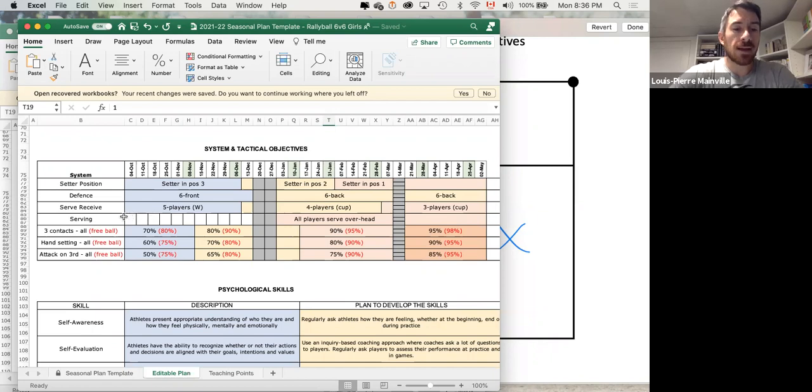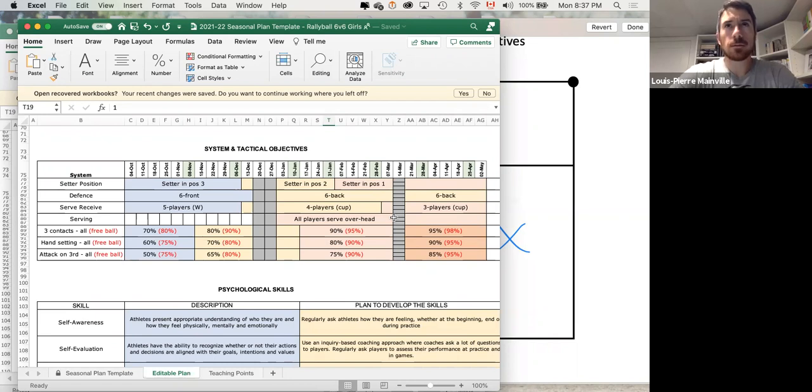We would expect that as we start our season in triple ball 6v6, players would probably continue like that. I don't have any specific objectives here. I probably could have written one, such as a mix of underhand and overhead serve. But the idea is that by the middle of the season, all of our players are serving overhead.